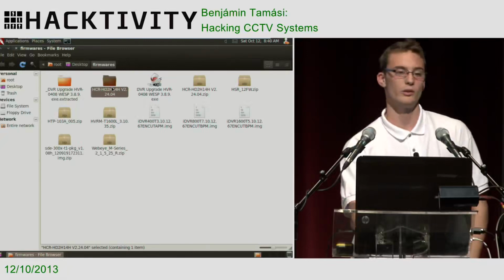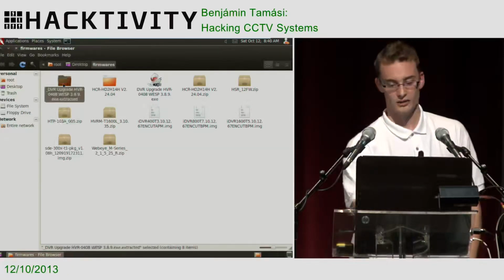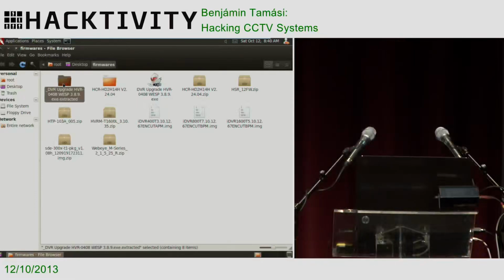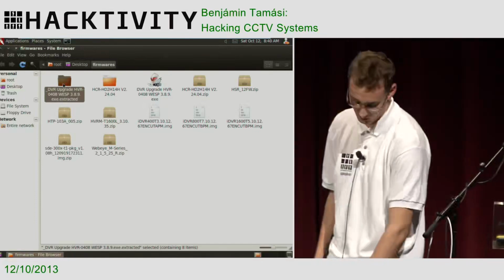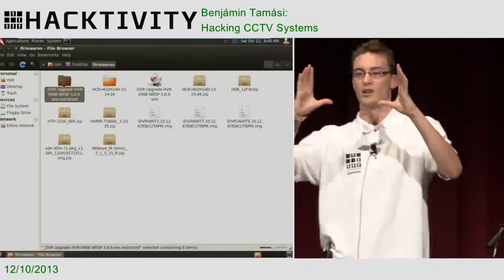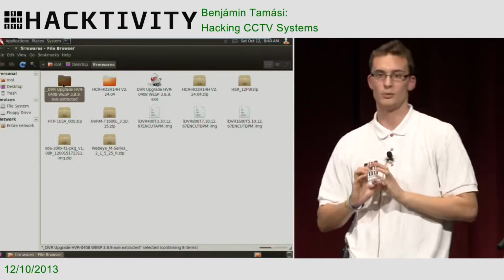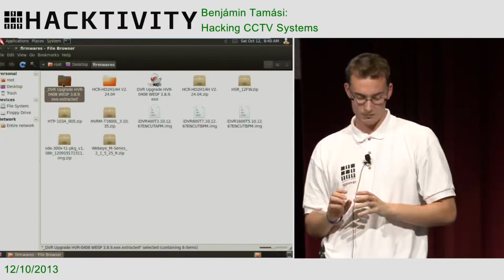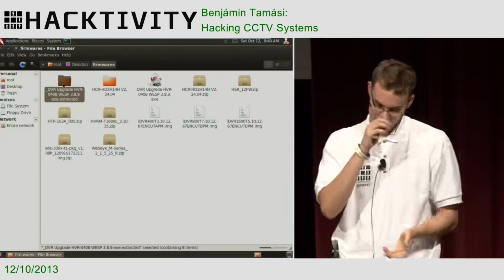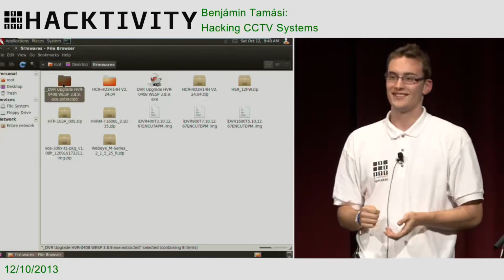And why was it so good? Well, it was encrypted and I couldn't open it. So I have no idea what's inside. But one more interesting thing about this DVR is that if we take it apart, I'm not going to take it apart now, but if we take it apart, we find that this whole box, which is about this big, the board inside is only around this big. So most of it's just empty space for the hard drive. And there are active debugging ports on it, which means that I can essentially attach.